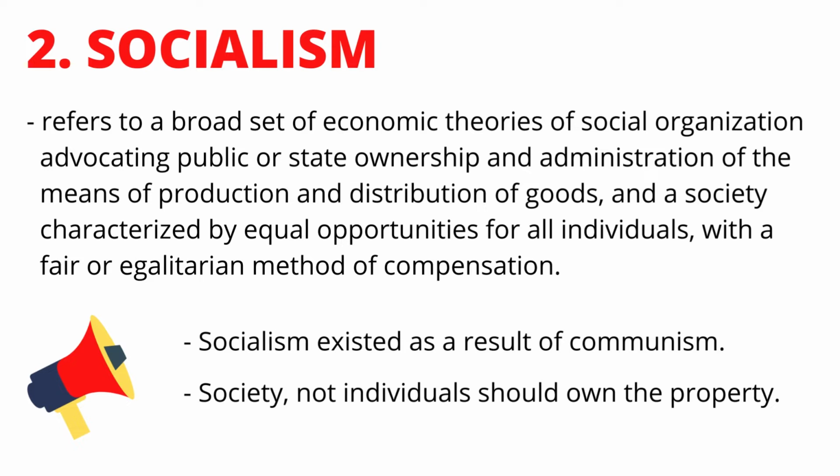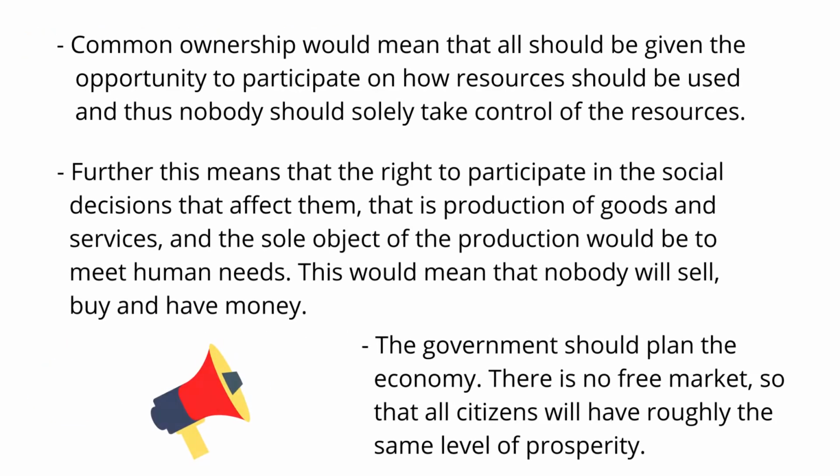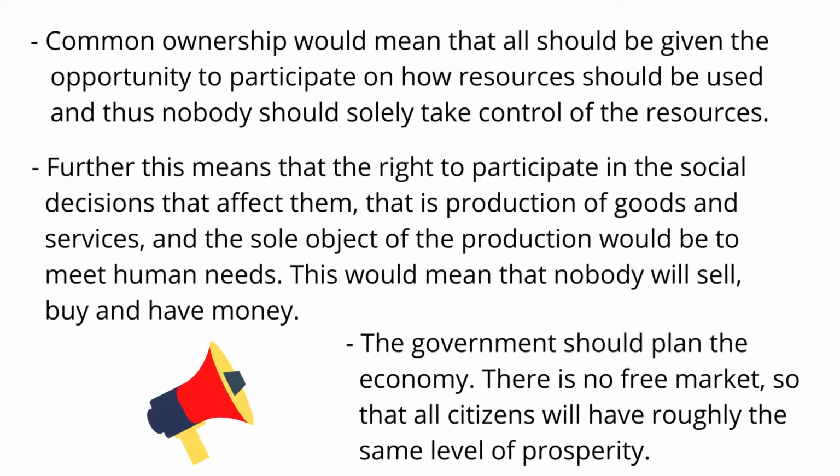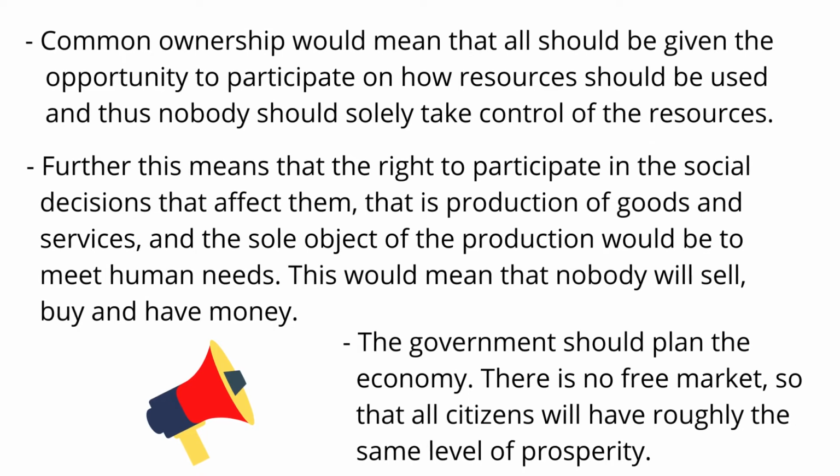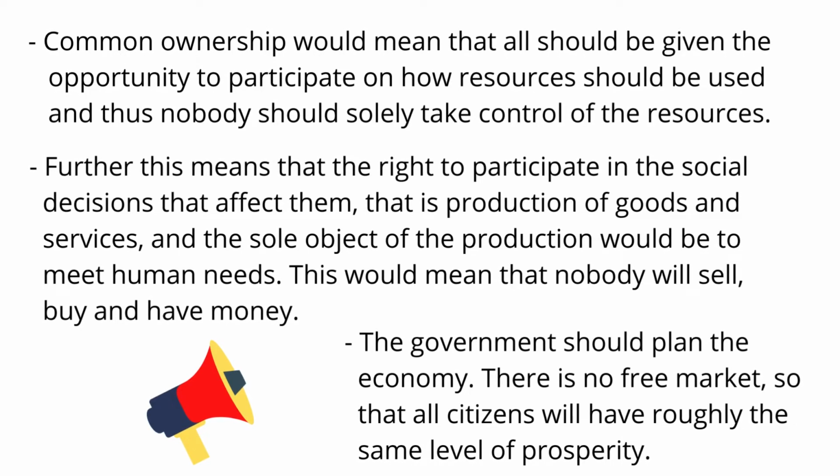Socialism existed as a result of communism. Society, not individuals, should own the property. Common ownership would mean that all should be given the opportunity to participate on how resources should be used, and thus nobody should solely take control of the resources. Further, this means the right to participate in the social decisions that affect them, that is, production of goods and services. The sole object of the production would be to meet human needs.